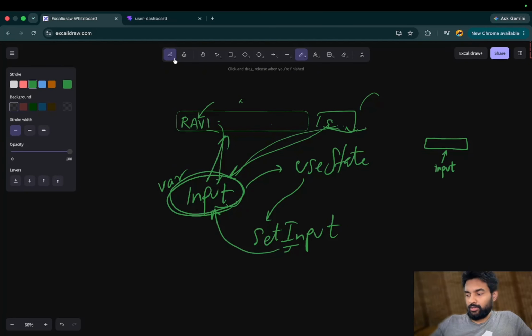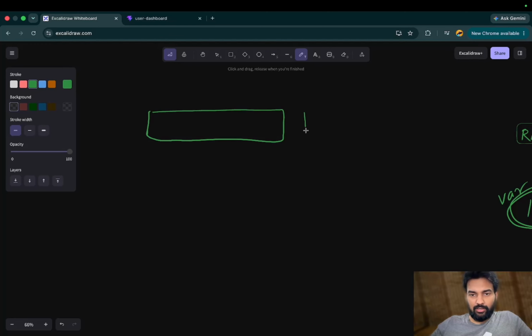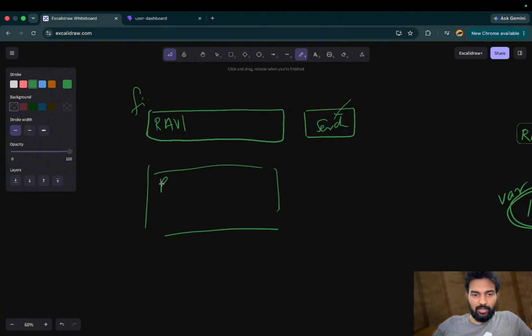Yeah. So let's take an example that you have your input field here for the search, like how we see in Flipkart, Amazon, and all those. So here you input someone's name, that okay, I want to search for Ravi, and you click on this search button. Then this needs to show all the GitHub users which are named like Ravi or similar.